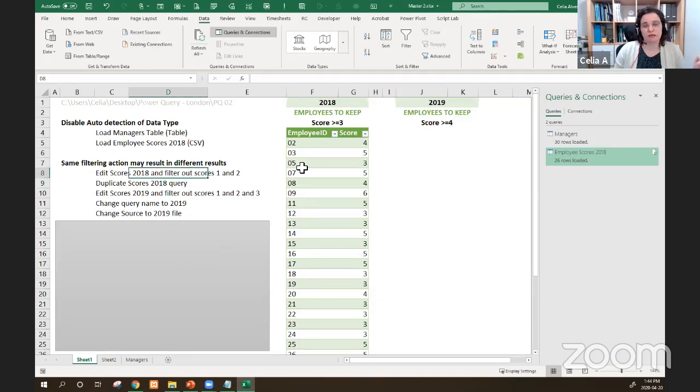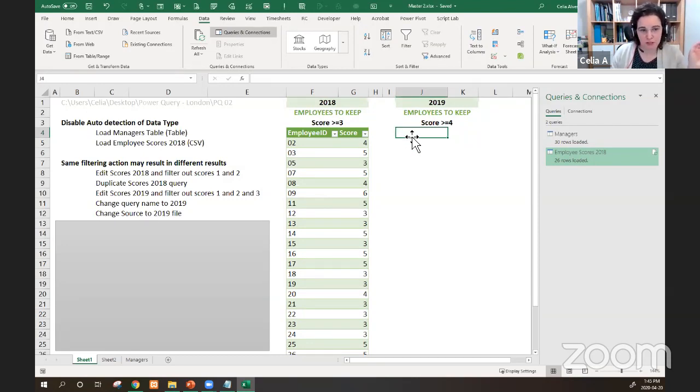So now let's see what happens next year. Next year, our boss tells us, I'm going to save this file just in case. Okay, let's do the same thing we did last year, but this time I want to let go people who have scores of 1, 2, or 3. So we just want to keep the employees with score 4 or above. So 1, 2, and 3, we are going to let them go.